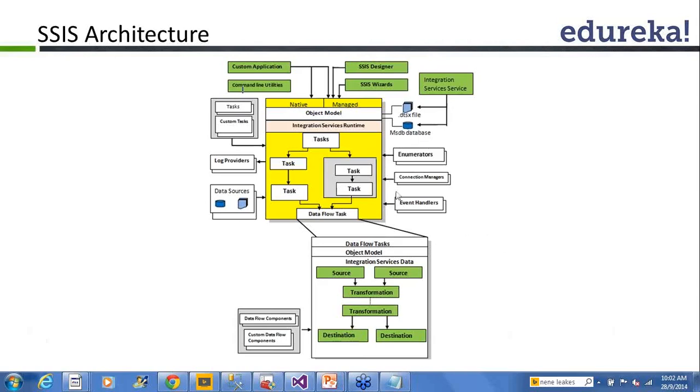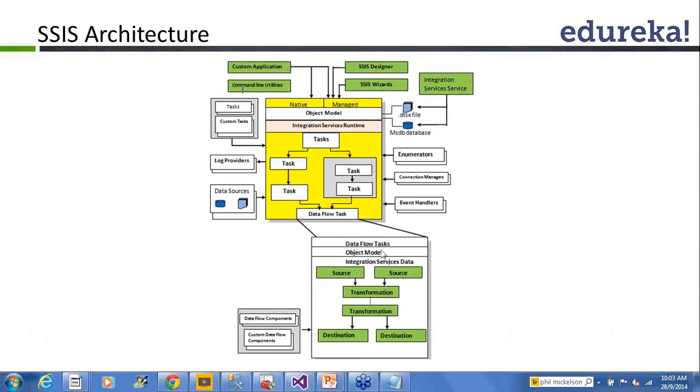Okay, and there are some concepts called connection managers and event handlers. As I told you, event handlers are nothing but exception handling, and connection managers are something like you can manage the connections of your servers and databases. If you are from a programming background, it is something like app.config or web.config, which you use in the programming language, where you can change your connection strings automatically. And at the same time, I showed you the SSIS designer yesterday, and it will have some wizards, and it can have some command line utilities where you can call the BCP bulk copy program and all those things.